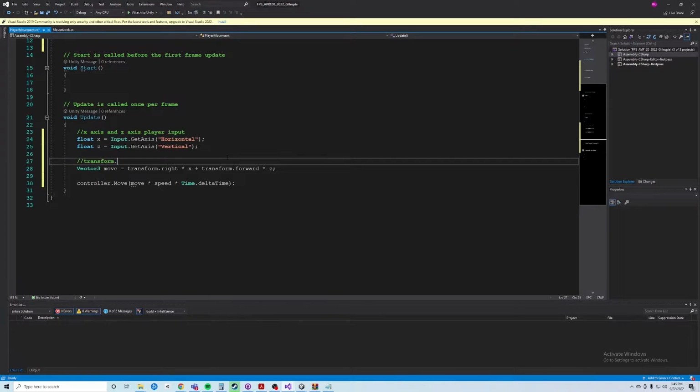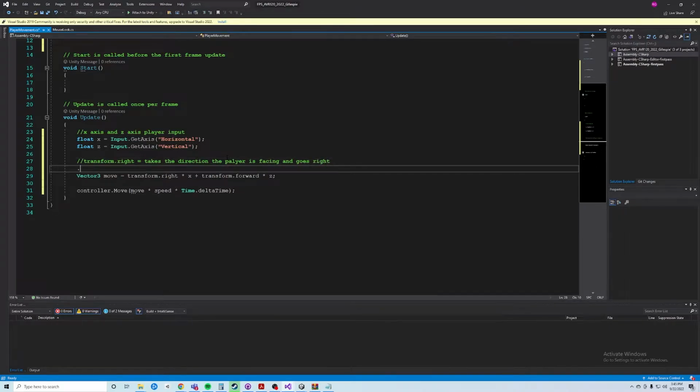Transform.right takes the direction the player is facing and goes right. Remember, it's that red vector on the player object. So if the player is facing somewhere with the camera, it's going to go to the right there.